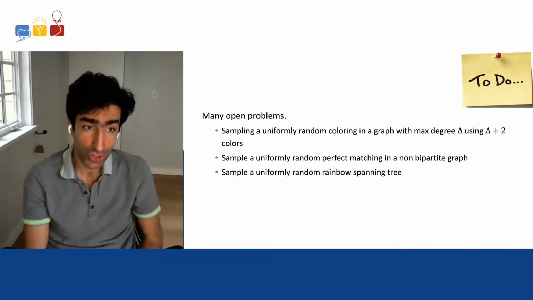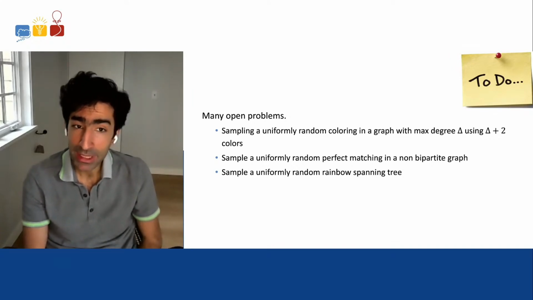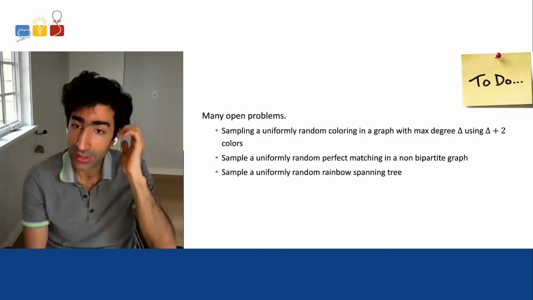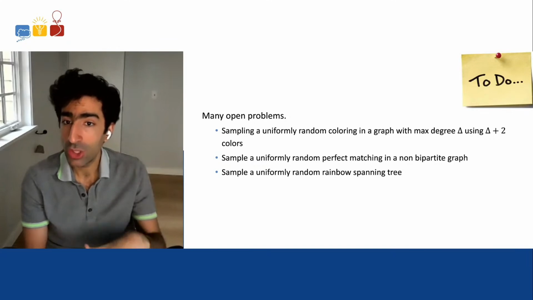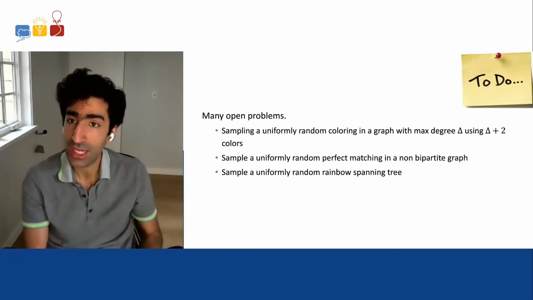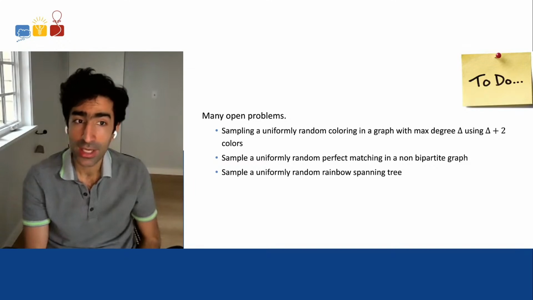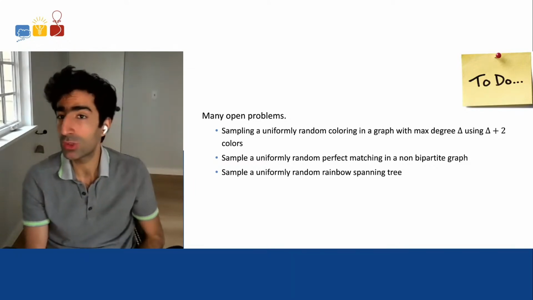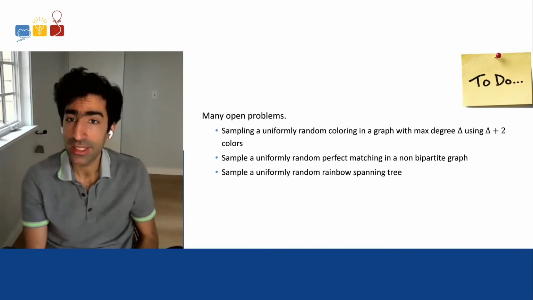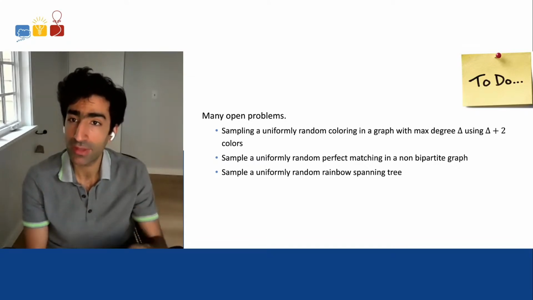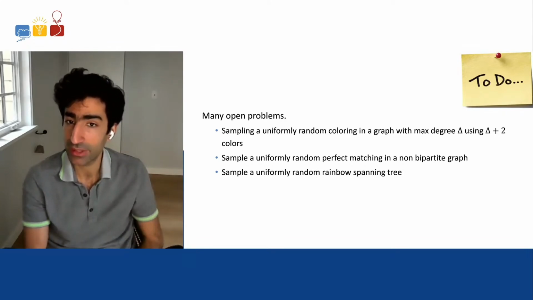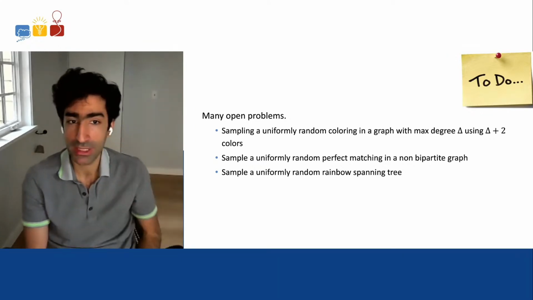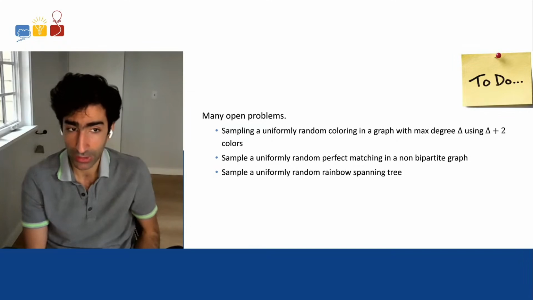to motivate you to work in this field in future, maybe. The first one is a sampling problem, sampling of a random coloring. Here you're given a graph G, and let's say it has max degree delta. You know that by a greedy algorithm, you can color such a graph with delta plus 1 colors. Now say I give you more colors, delta plus 2 colors or delta plus 100 colors. Can you find a uniformly random proper coloring of the vertices of a graph using delta plus 100 colors? This is one of the biggest open problems in this field, and we have no idea how to prove it.